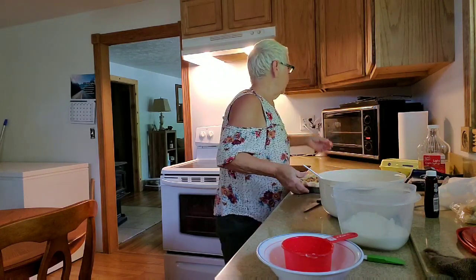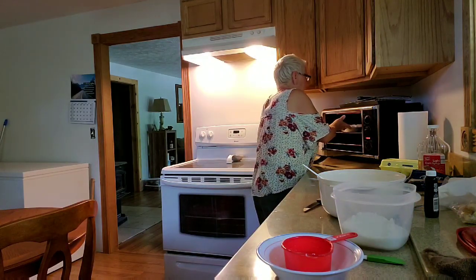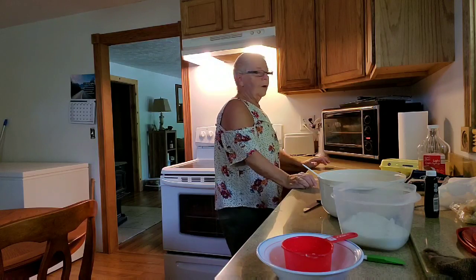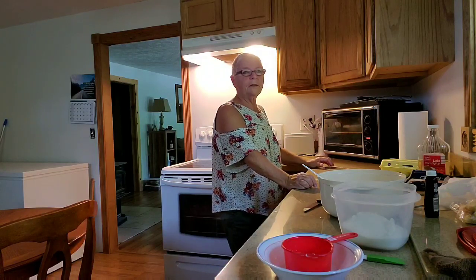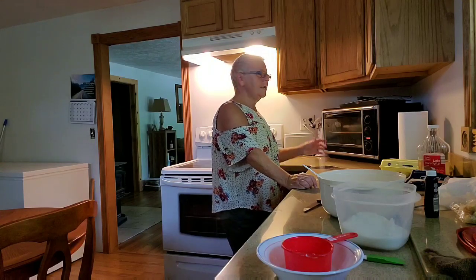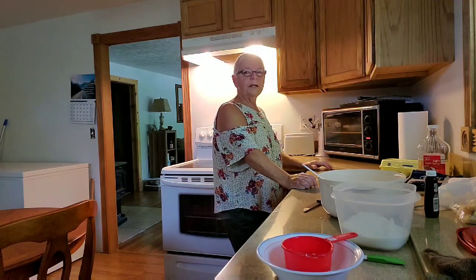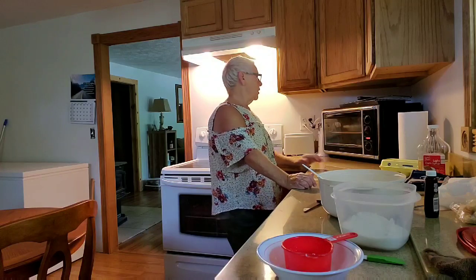And I'm using this little oven because I like to make pies in it. And I've got it on 375, and I just watch my pie crust, and when it starts to turn brown, then I turn it down to like 325, 340, something like that. And I don't time mine. When I see that it looks like it's bubbling a little bit inside, I just go kind of tap it on top, and I can tell when it's done, because I don't like it overdone and I don't like it underdone. So when the pie is finished, I'll show it to you.